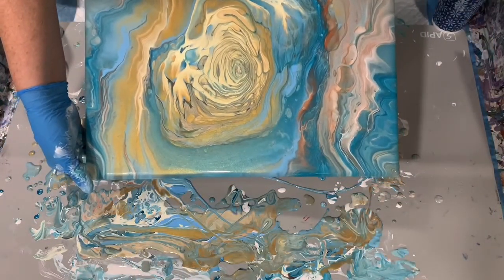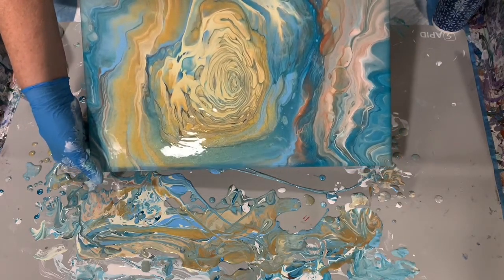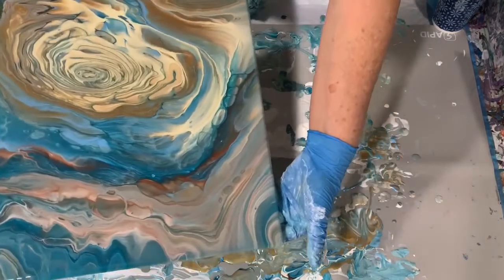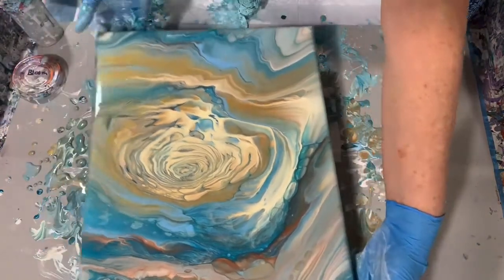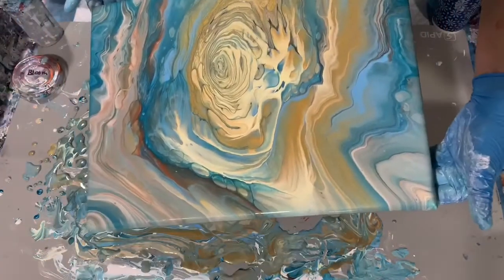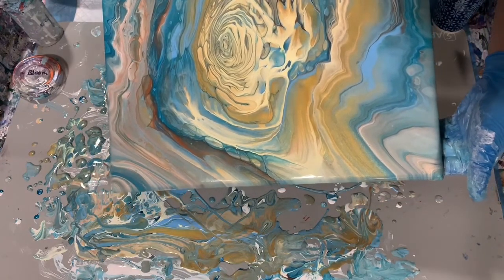Here's where I decide I still have a little bit too much paint on the canvas, and I'm going to run that blue off the bottom there. And again, another reason to really pull out the paint, stretch it out, see if I can get some more of those cells to pop up.